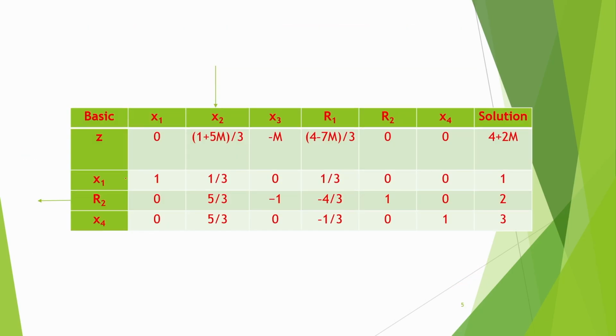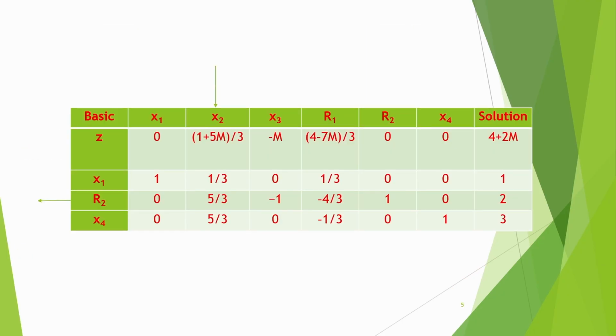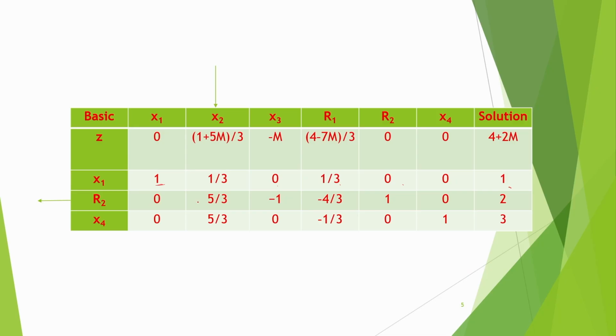We have put x1 here, and the x1 coefficient was 3. So this becomes the pivot row and pivot column, and the pivot element is 3. So divide everything by 3. So this is 1, 1 by 3, 0, 1 by 3, 0, 0, 1. So we have normalized everything. 3 by 3 is equal to 1. And then what do we do? After that, by row operations, you make all the other entries in the x1 column 0.